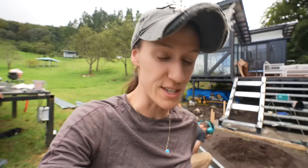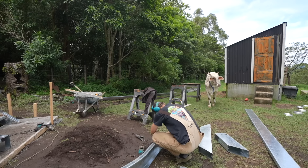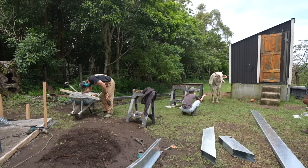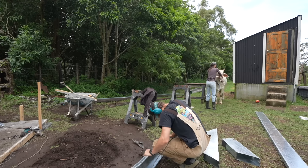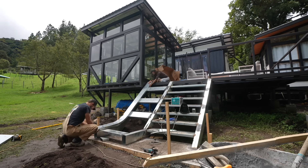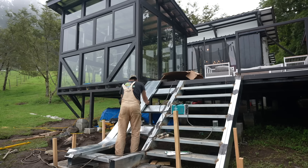Moo Moo is officially a free-ranging animal here on Lola's farm, just like our chickens. I kind of love it because she's so friendly and sweet, but there is just piles of cow poop everywhere. It's coming, you guys — it's coming quick. There are big thunderstorms all around us right now, just starting to rain, and we'll be getting two to three inches an hour. Thirty seconds from now it's going to be downpouring.